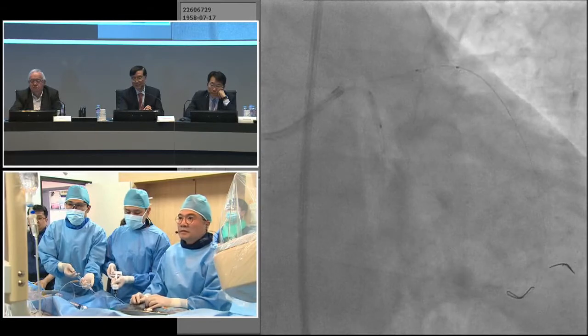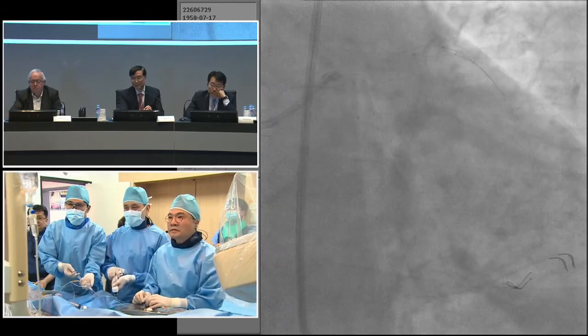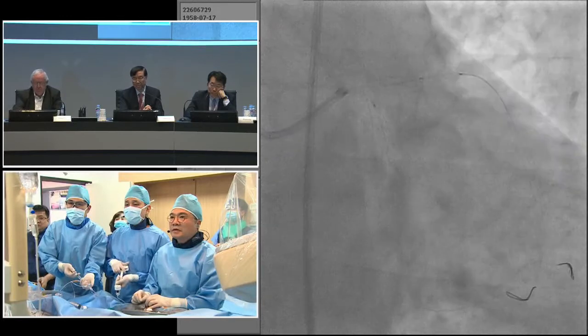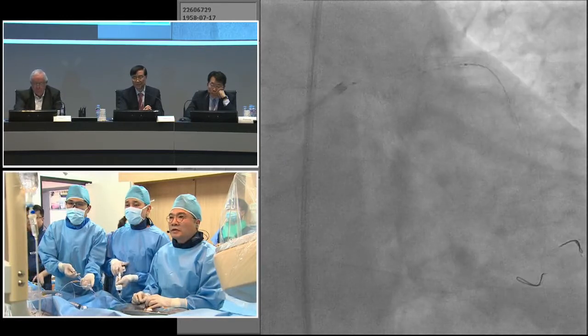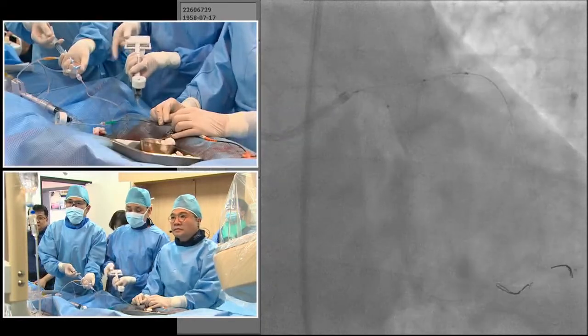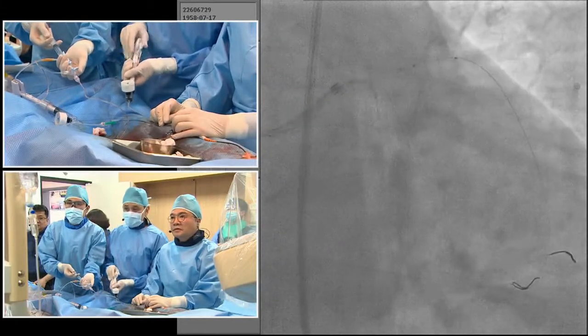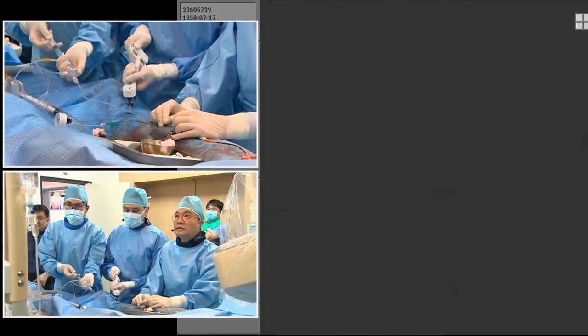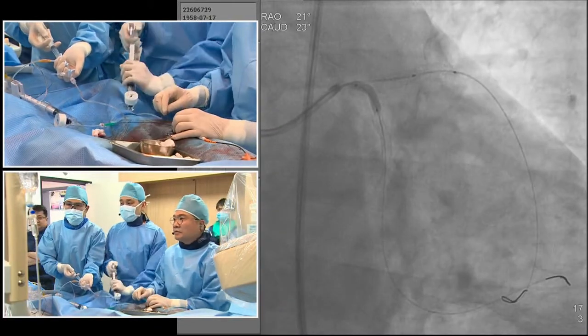2, 4, 6. Deflate. Deploy. Okay. Inflate. More. Deploy. 4, 6, 7, 8, 9, 10, 11, 12, 14. Deflate.